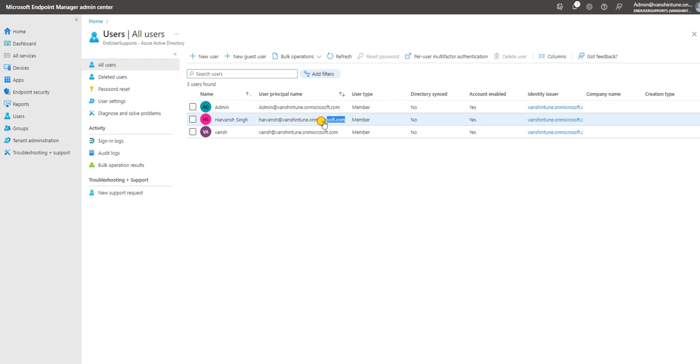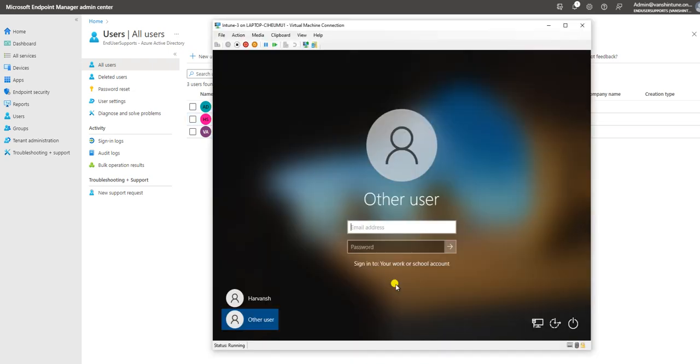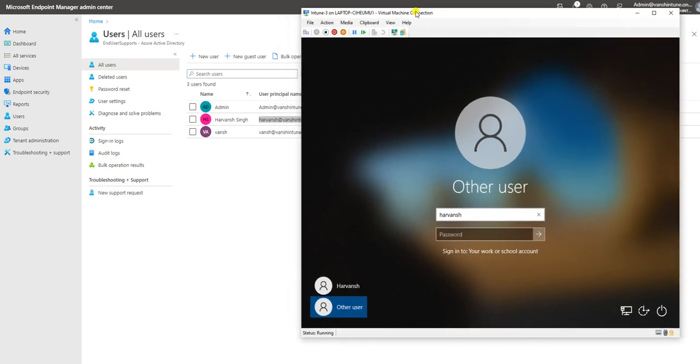I'm going to use this account. Let me see if I can paste it. No. Okay, so it's Harvansh, Harvansh at Vansh Intune dot, and let's put the password.